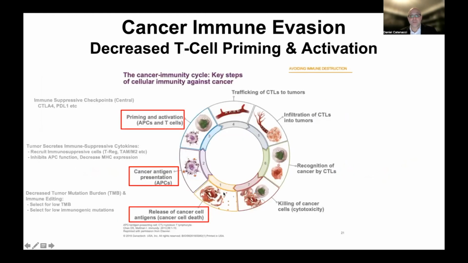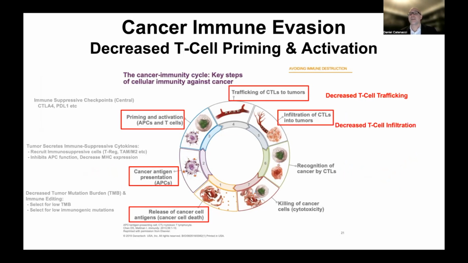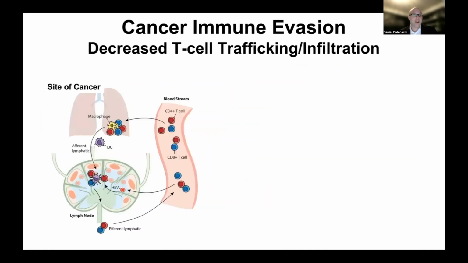So in addition now to inhibiting these factors in the step 1, 2, and 3 segments, even if you're able to do all of this properly, the T cells then have to get out and traffic to the tumors and also get into and infiltrate the tumor bed. And so cancer cells have found ways to decrease T cell trafficking to the area where the cancer is and also decrease infiltration into the tumor bed. How do they do that?